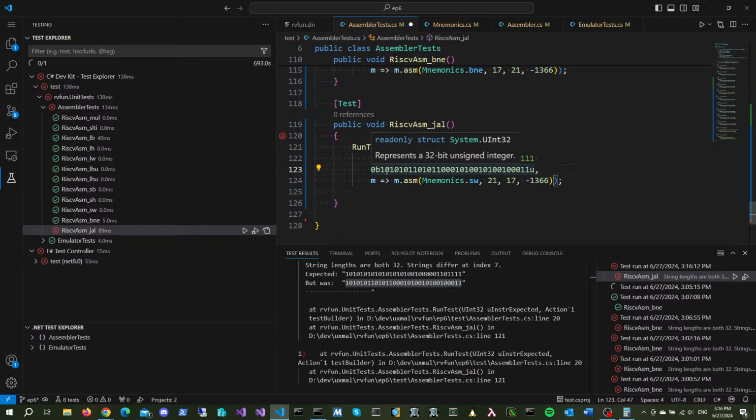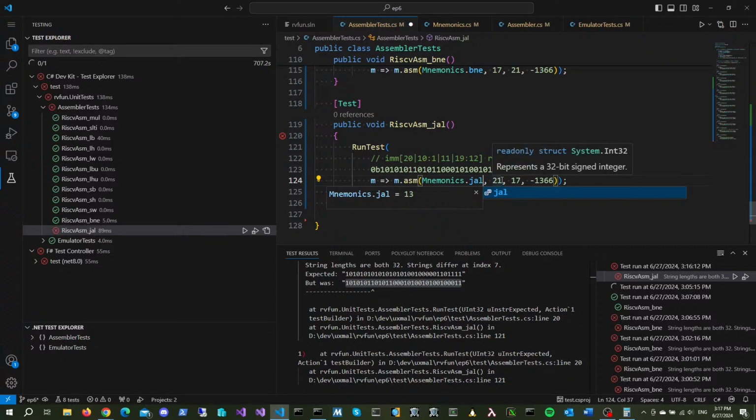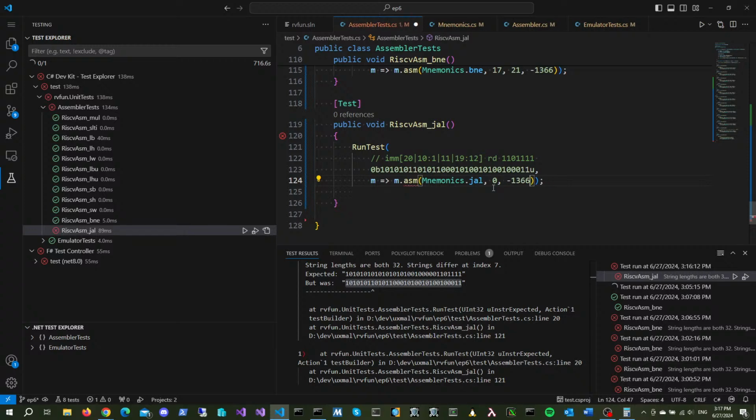We do see the 101010 pattern here. Oh, that's because I am very sloppy. Let's fix this. So recall that we're going to put 0 here, and then we take the displacement, and the third operand we're just going to pass a 0 because we are going to ignore it. Nice. Alright, let's run the test again.